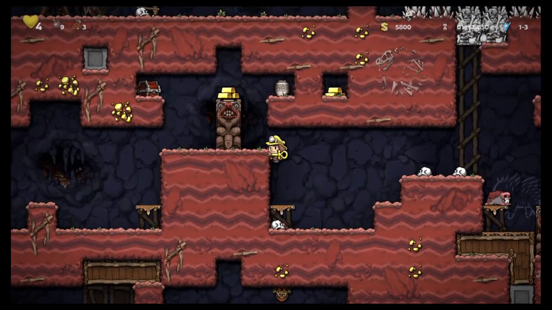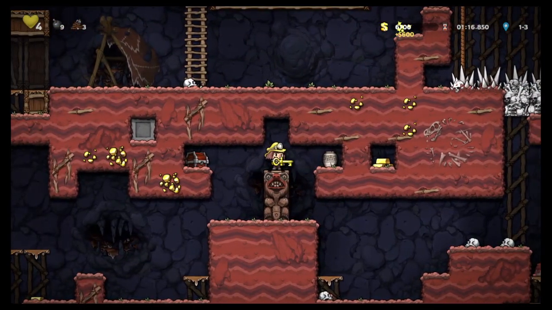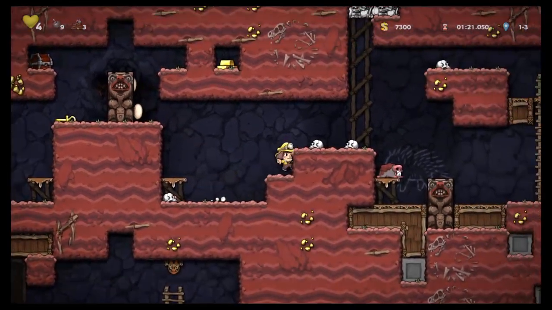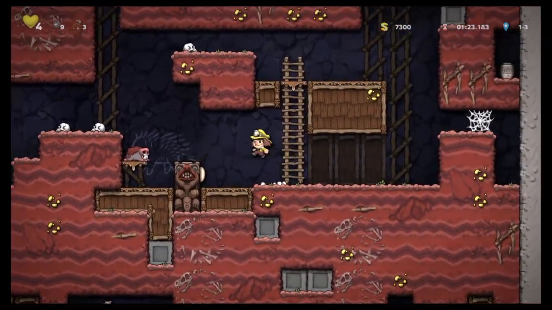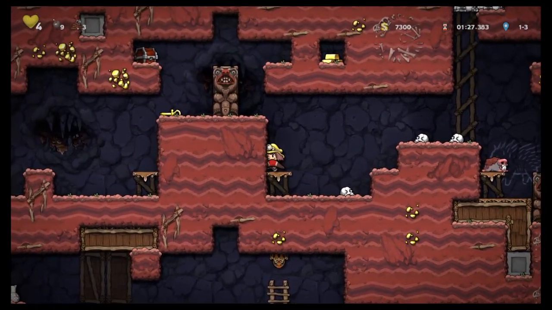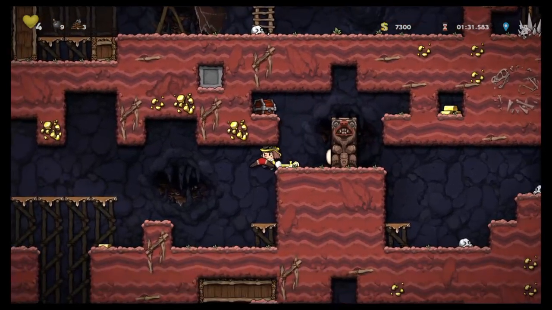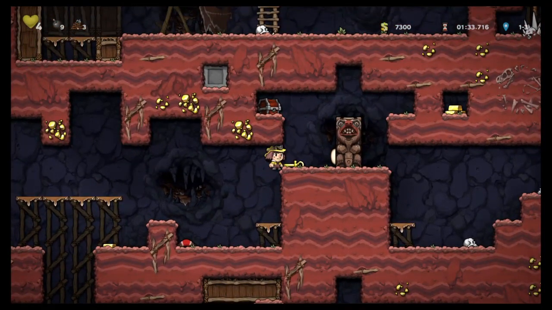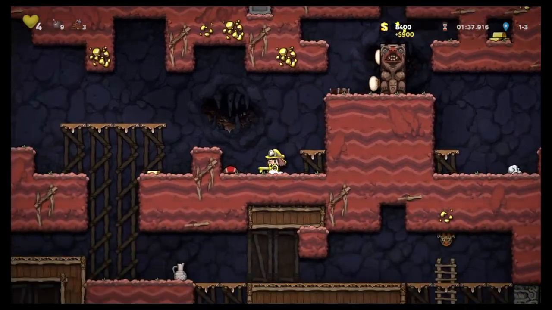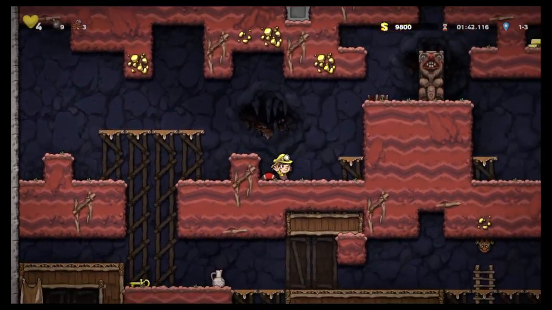Still don't see where this goes, and I don't like this setup. It's awful. Where's our boomerang? Is it under this skull? It is. Just hide and seek. Don't get punched by that. Drop this off.